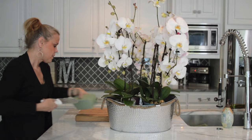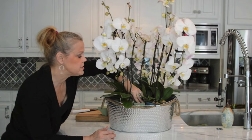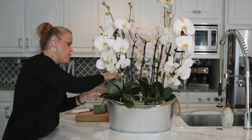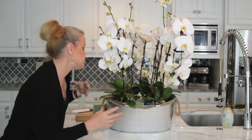I'm gonna cut that off and just start stacking the floral foam down in between the containers to give myself a little bit more. I need more support too, but at least these orchids will have support, me not so much. In a big orchid like this, you're using quite a bit of foam, but you're just kind of cramming it in between all of the loose spaces just to help those containers to stop moving and shaking all over the place.